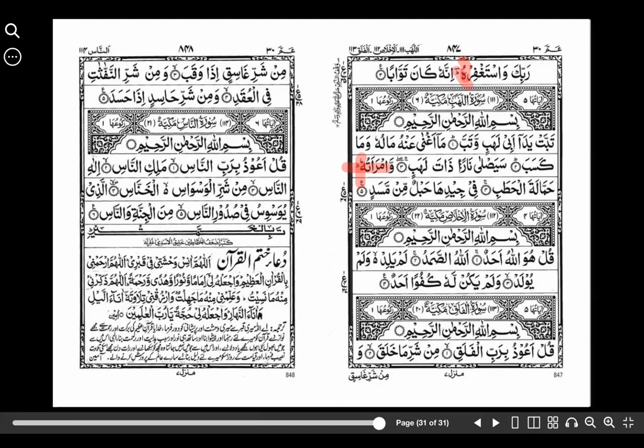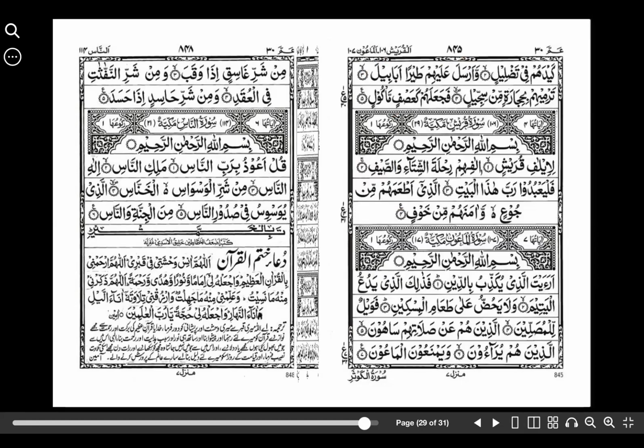إِنَّهُ كَانَ تَوَّابًا. How do we stop on 2 fatha? Do we make it a sakin or do we keep it to 2 fatha? What do we do? We take one off. Make it one fatha. إِنَّهُ كَانَ تَوَّابًا. We don't say tawwaban, we say إِنَّهُ كَانَ تَوَّابًا. That's it, I think.